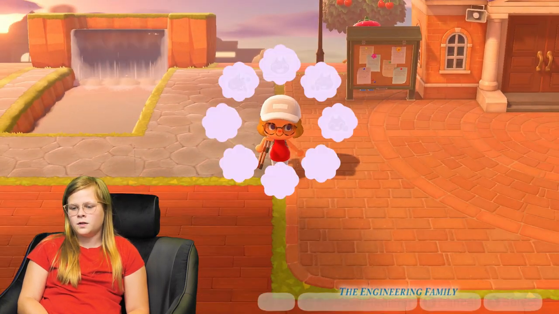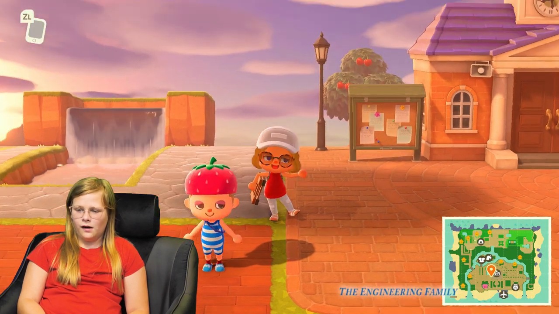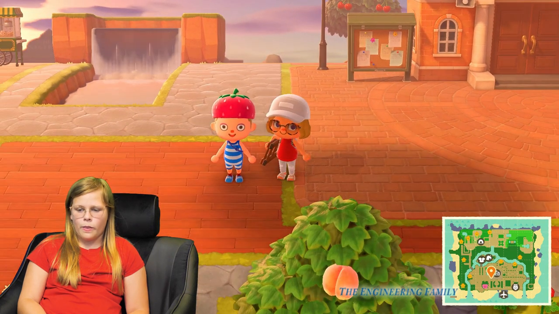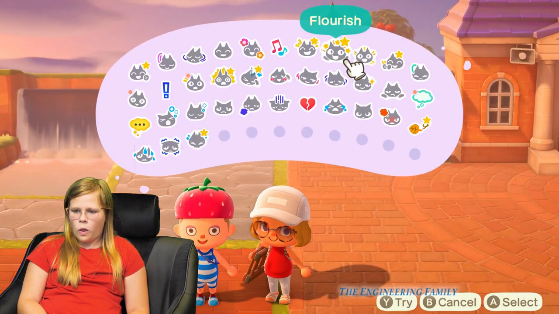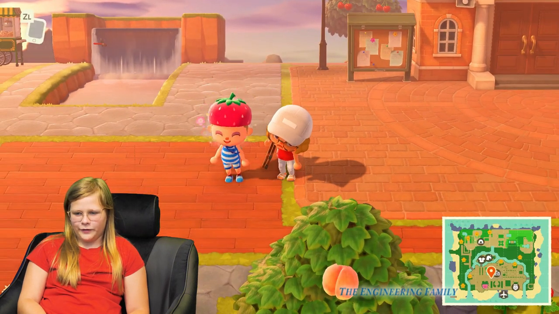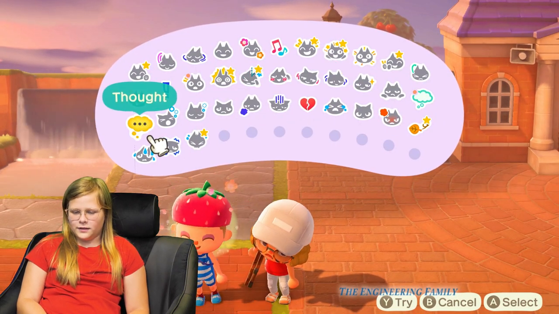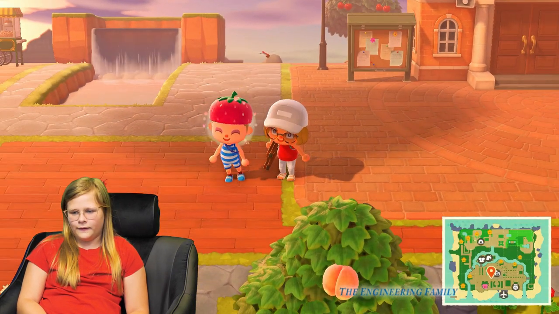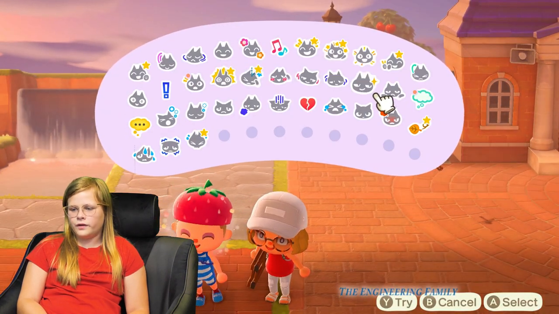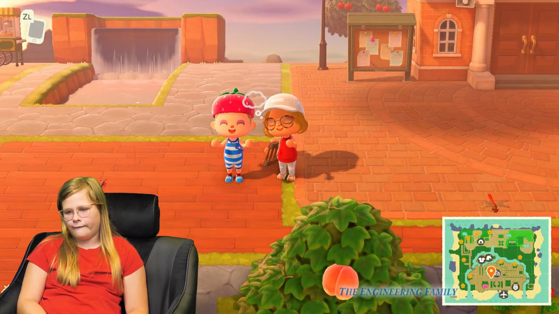You have this one? I can be surprised. That breaks my heart that you don't have it. We have this one. I have this one. I also have this one, it's a new one. I'm dreaming.